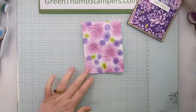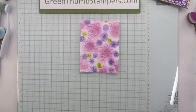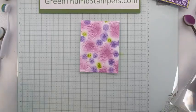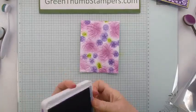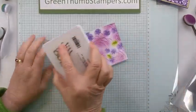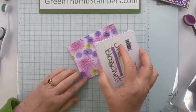Now here you go, guys. Let's get ready for your mind to be blown here. Watch this. Oh, 2 seconds again. I'm going to make a mess. I forgot my wipey-offy mat. So you're going to take your darkest color and you're just going to drag it across. So let's see how I'm going to do this.